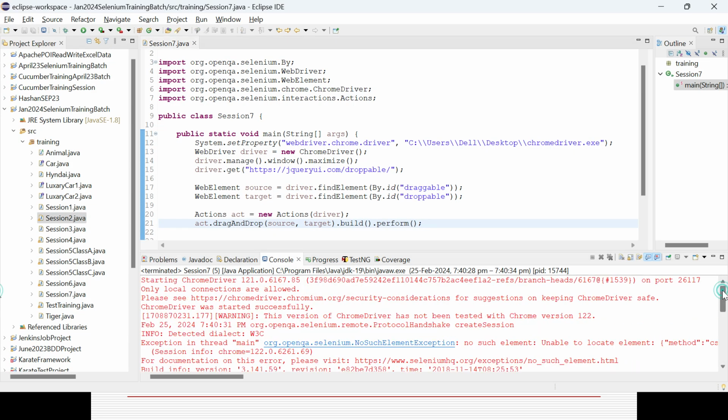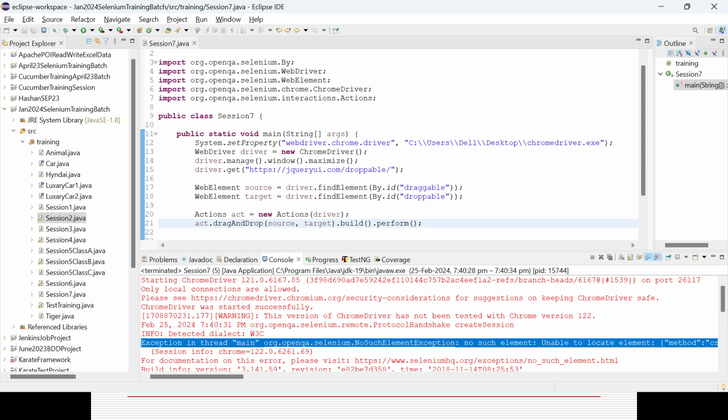NoSuchElementException, unable to locate element. Sometimes the element is not loaded properly, sometimes your element locator technique is not correct, sometimes there is a frame available. Until you handle those, though your id or element locator is correct, it will still not work. These are a couple of possible reasons why you may not be able to identify such elements in real time as well.